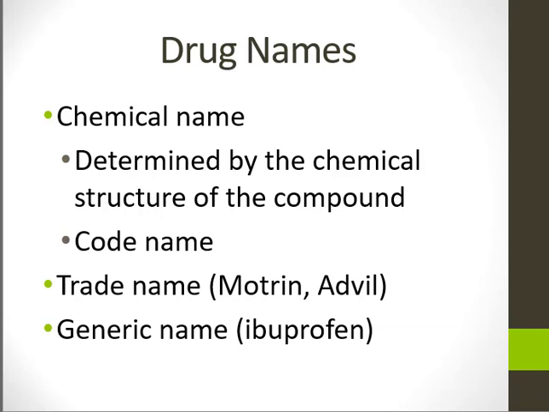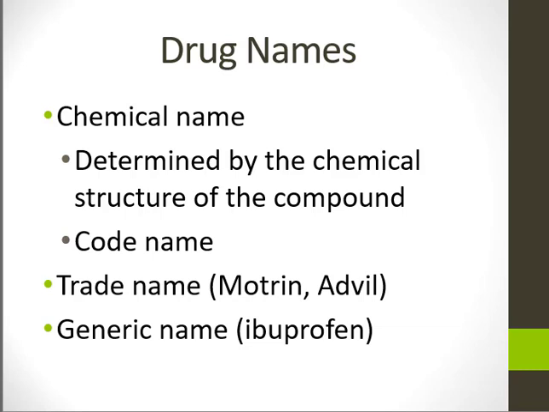So for our purposes, you will never have to know the different names of drugs by their chemical name because they're really, really complicated. And I'll show you what one of those looks like in a moment. So a trade name is a name used for marketing purposes. An example of a trade name is Motrin. And a trade name, the first letter is always capitalized. So you can see here Motrin and Advil are both capitalized. These are both trade names.